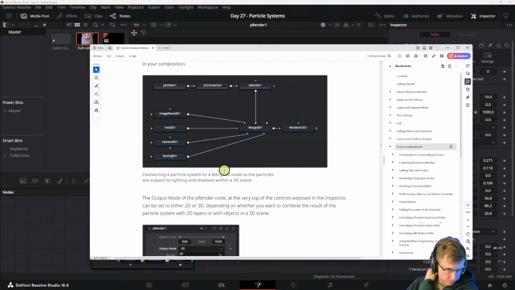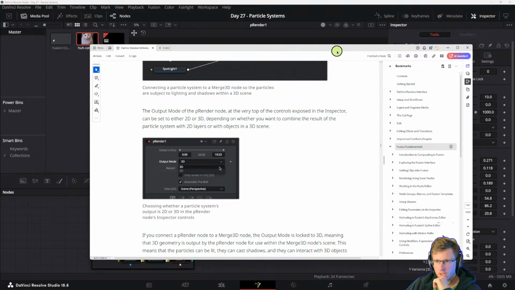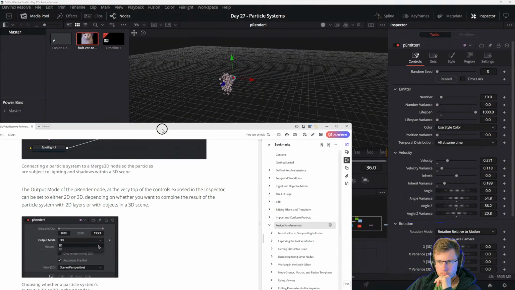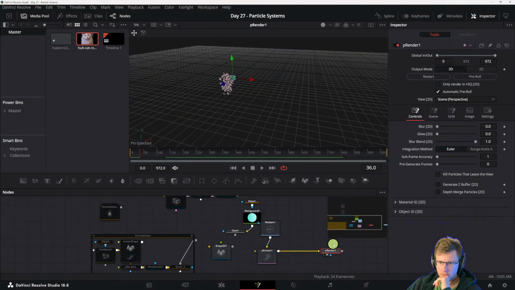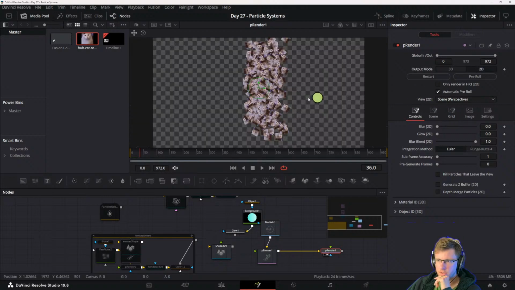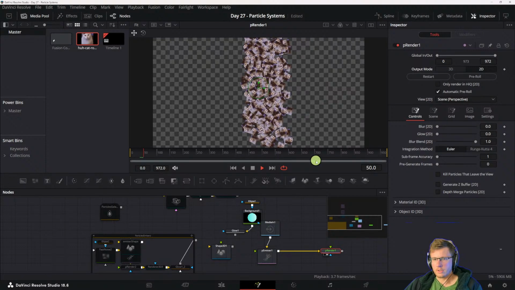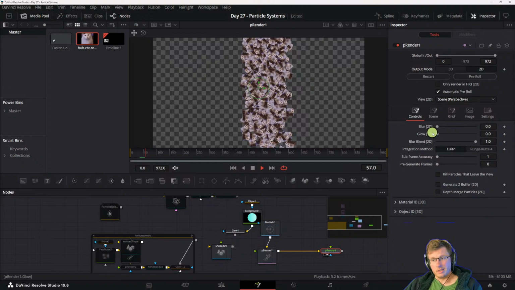Let's see. 3D. We are in 3D mode. Double check that. Oh, this would be 2D mode. I mean, that's pretty good.